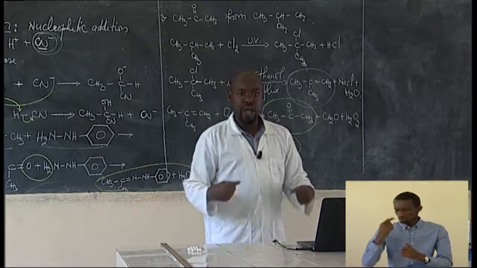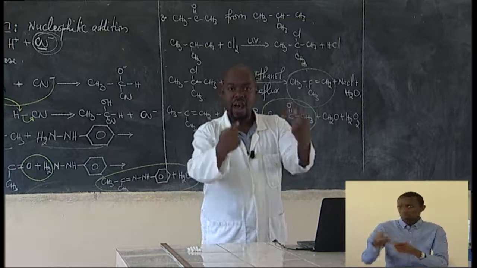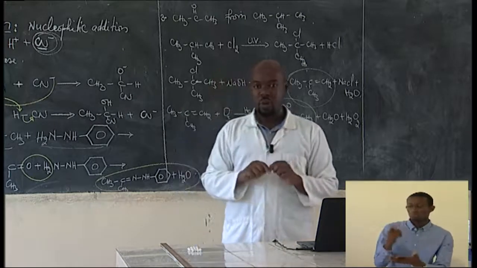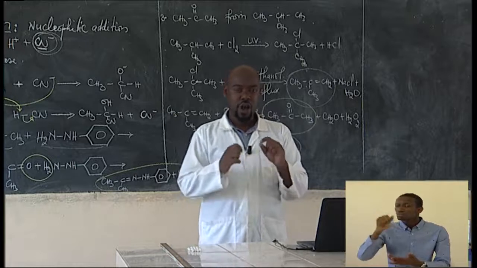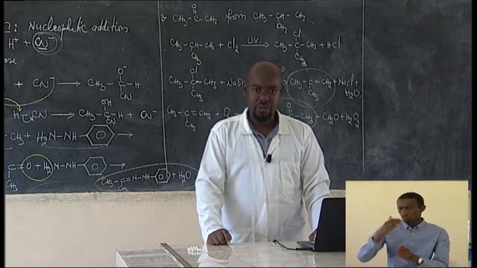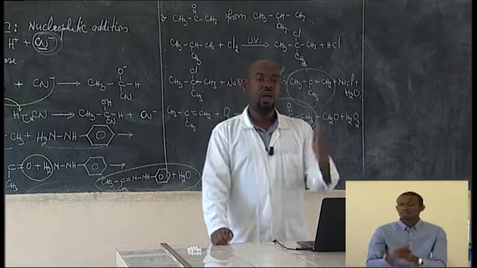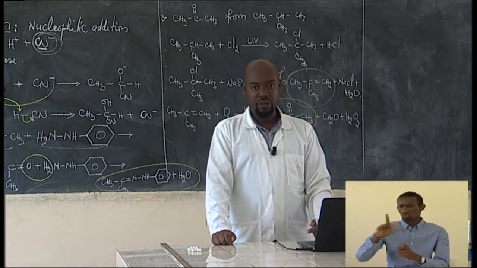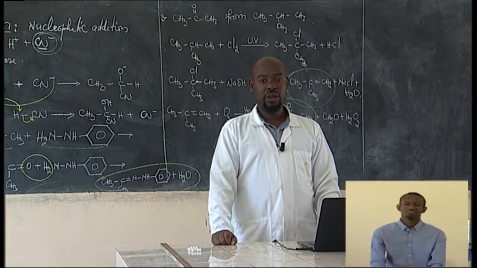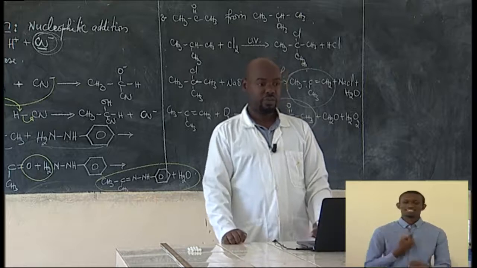So you have to dehydrate the compound and add hydrogen bromide. But remember, because we want to get an anti-Markovnikov product, don't forget to use what? To carry out the reaction in the presence of an organic peroxide, so that you can use the free radicals and produce an anti-Markovnikov product. So I hope you have understood, and you will try that one. Okay? Those different steps are very clear. Now you can try it by yourself.